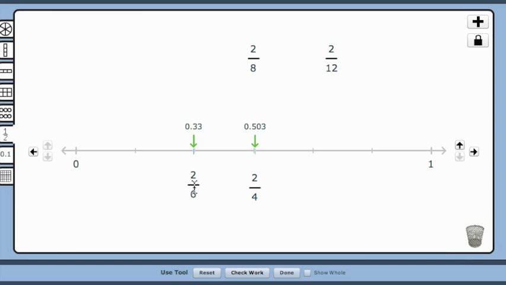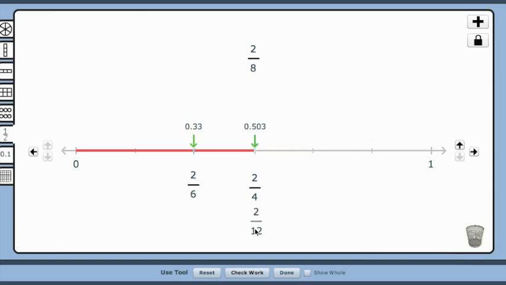A scaffolding technique could be the use of a metacognitive think aloud strategy with a fraction like 2/12. The students determine the number of parts in the whole by looking at the denominator, 12ths. First, 12 parts are in a whole, so 12/12 would be 1 whole. Second, half the whole would be 6 or 6/12, and that would be placed here.